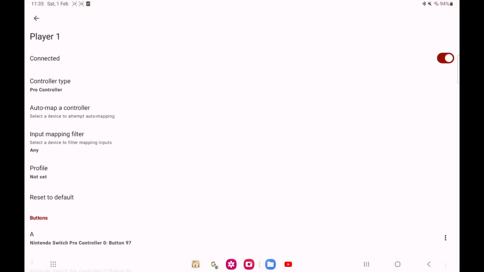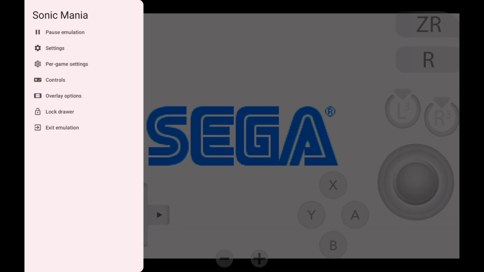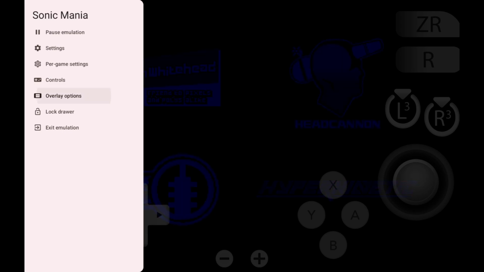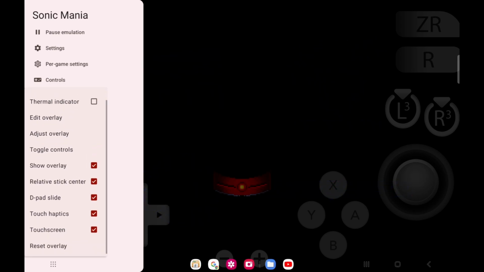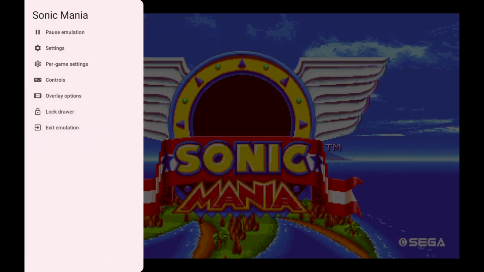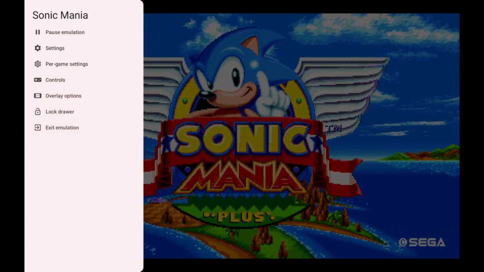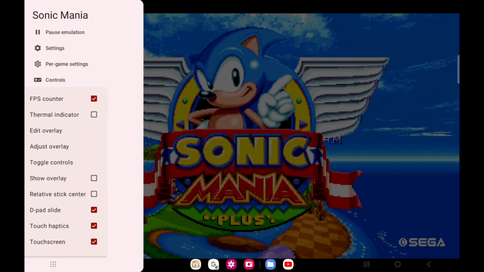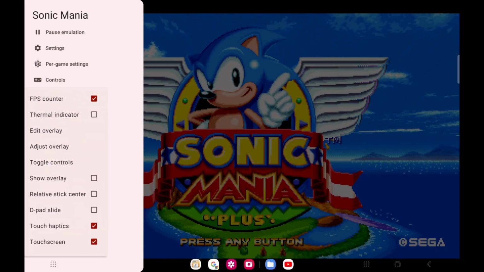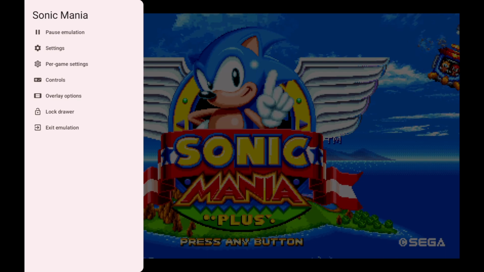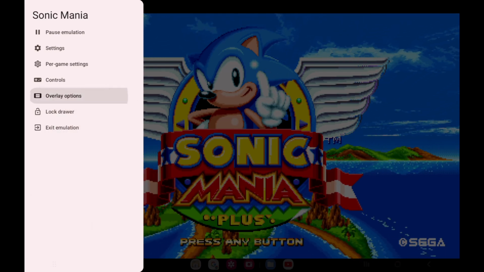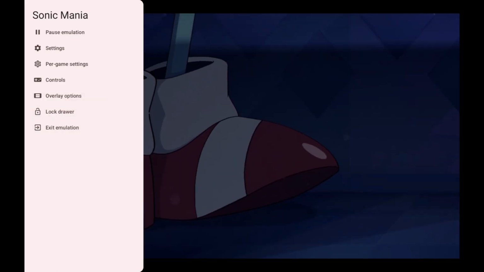So we'll go back. Now what we're going to do is press overlay options. I'm going to take all these off. Leave touchscreen on, sorry. So we take them off. Take that off.